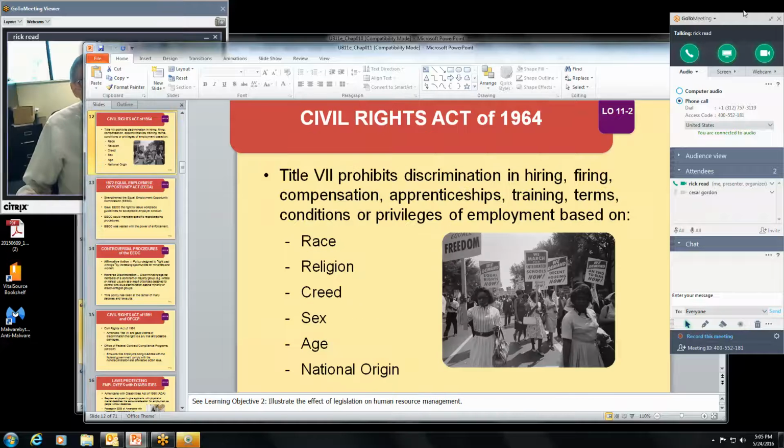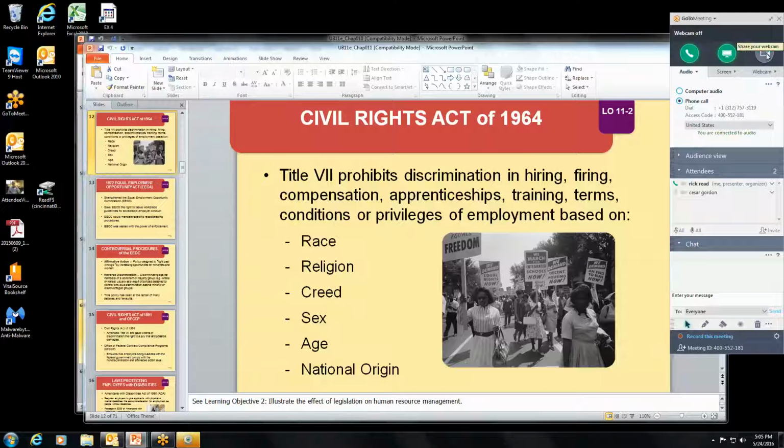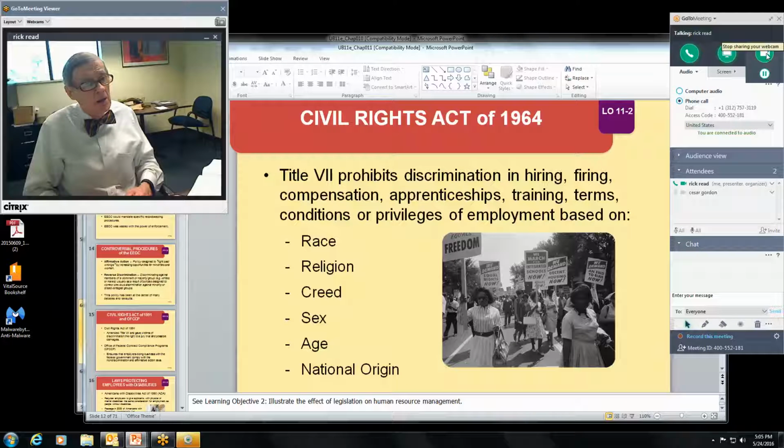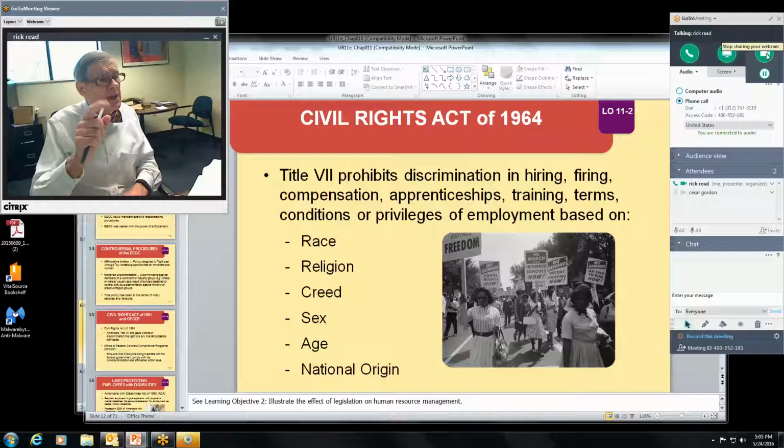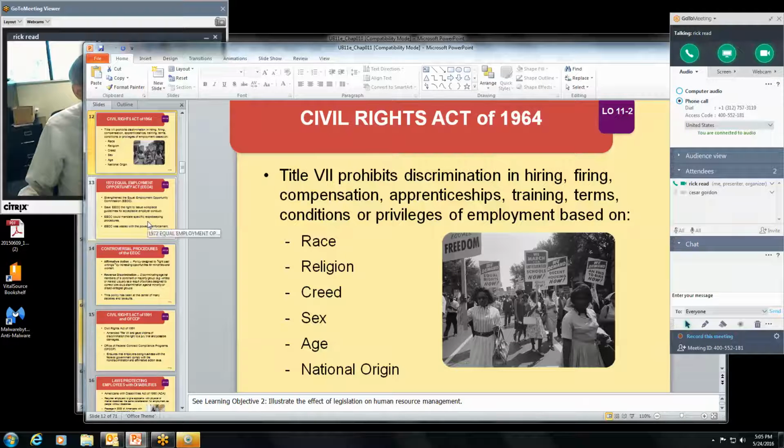This is what I talked about, the Civil Rights Act of 1964, and of course it was amended later in 1991. No discrimination based on the list that you see there. And that goes to all facets of employment: hiring, promotion, consideration for training, all sorts of things. So that's very, very important, and we need to think about that and be cognizant of what that says.